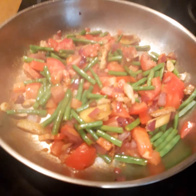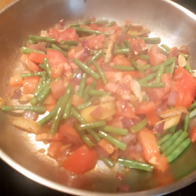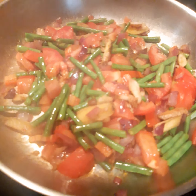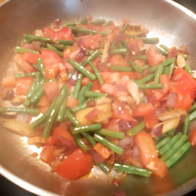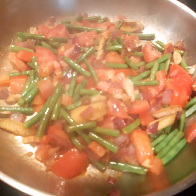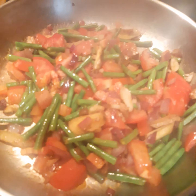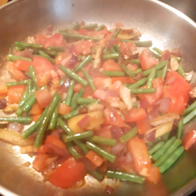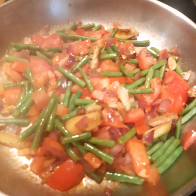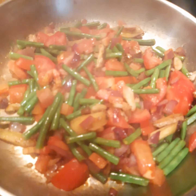After I add the beans, I'll add the tomatoes and cook until the tomatoes break down, because it will be better when broken down so it can incorporate into the rest of the vegetables. The aubergine I soaked in water so it won't turn black, but I'll add it later when the mung beans are already soft — because if I add it now, it takes a while before the beans soften and the aubergine will become a mushy, mousse-like texture. So I'll add it in the last step, with pepper. In the meantime, I start seasoning my dish.